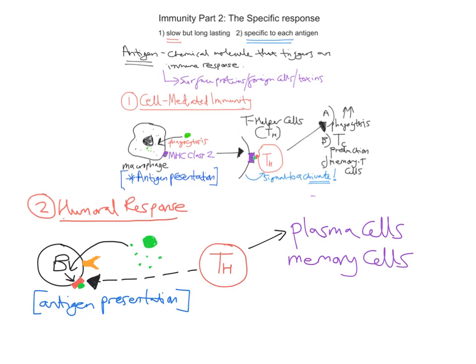Now, the activated B cell will divide by mitosis to form a clone of plasma B cells. That process is actually called clonal selection. These only survive a few days, but they produce large amounts of antibodies specific, that's the key thing, to the invading pathogen. Now, if you think about what's happening, you can see where the name comes from. Clonal, because we're getting a clone of these plasma cells. Selection is almost like the body has selected which ones we're needing.